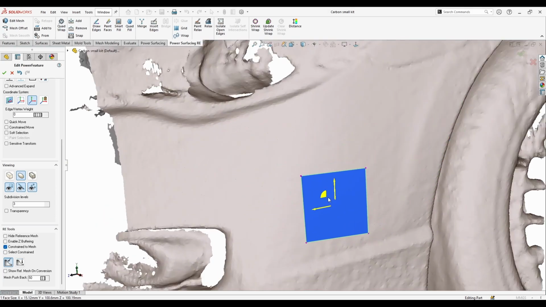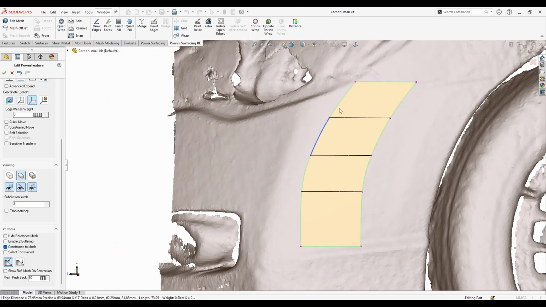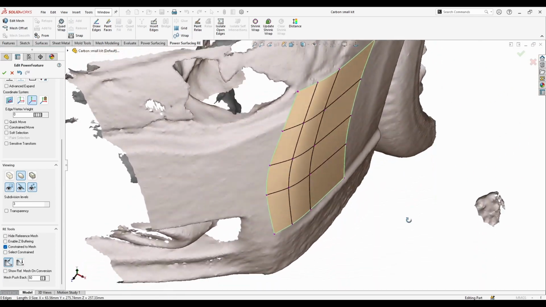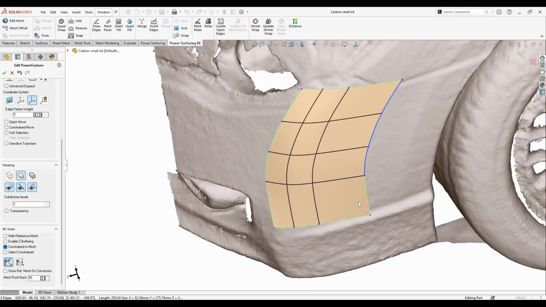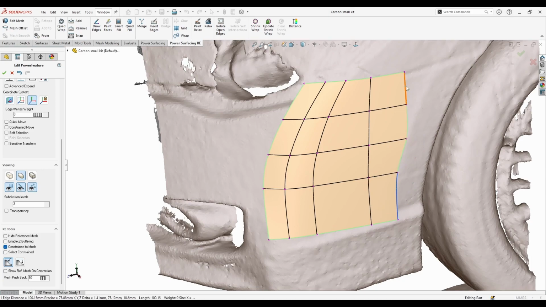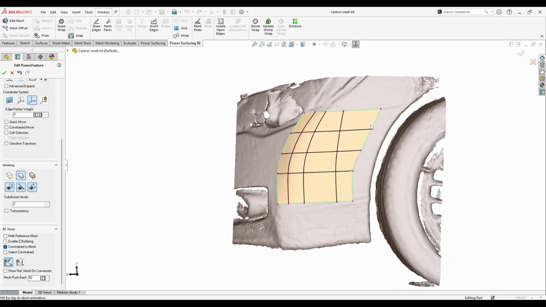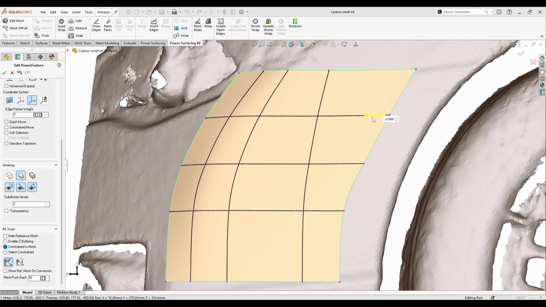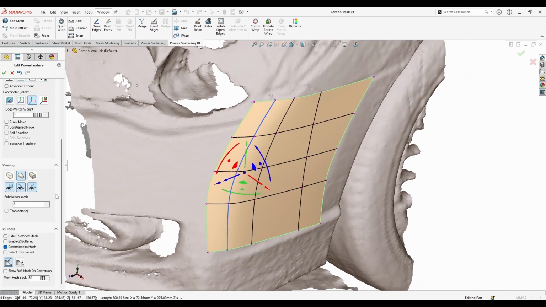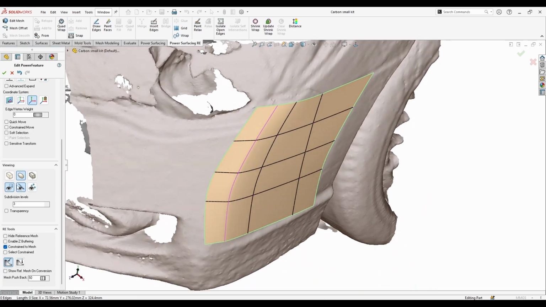You can see now it's taking the shape of the surface here. So I can easily get my shape, and this should be exactly the dimensions of my scan, so it's going to be 1:1 real scale.